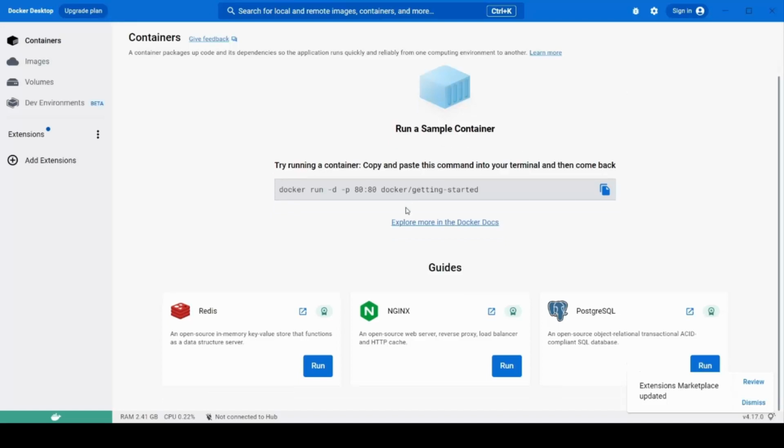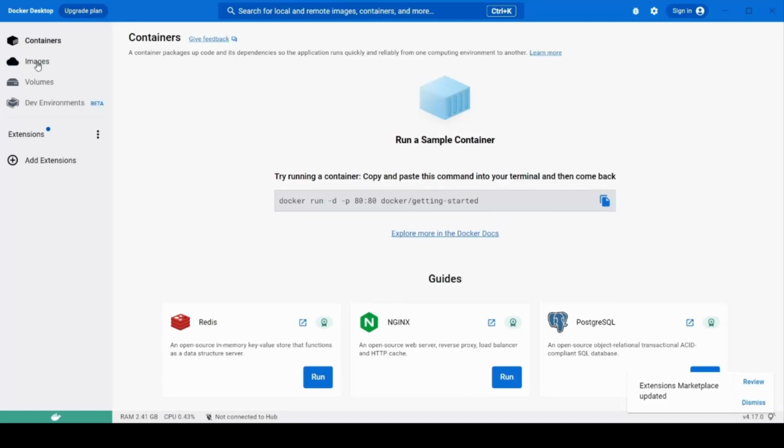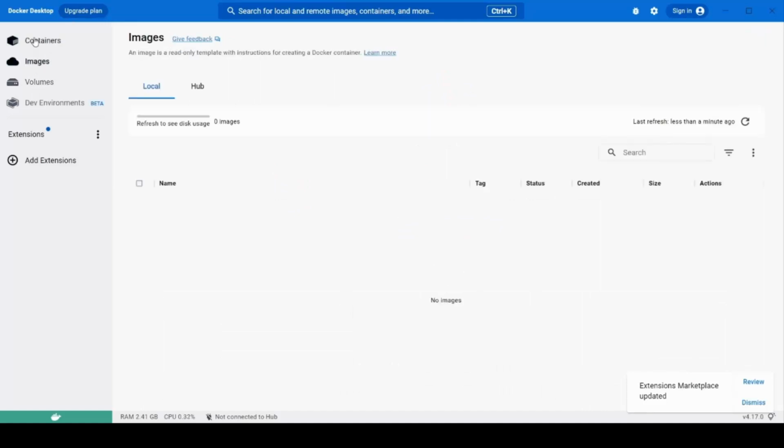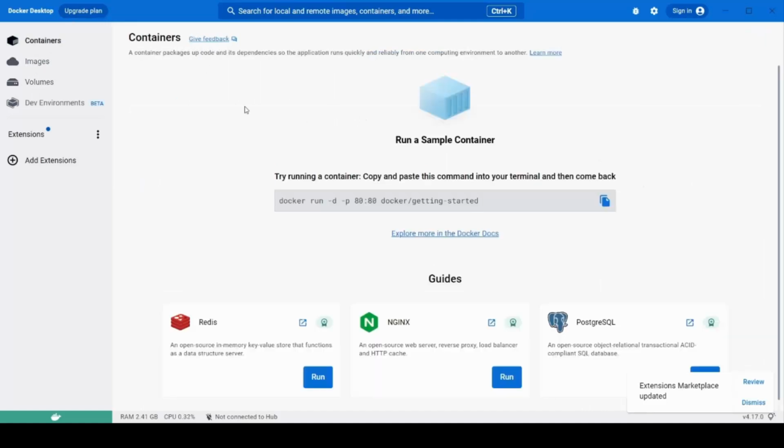We will need to do this, and the images, volumes, everything you will get here. So today we will just stop here, as our installation is successful. Now in our next video we will learn how we can create images, all those things.